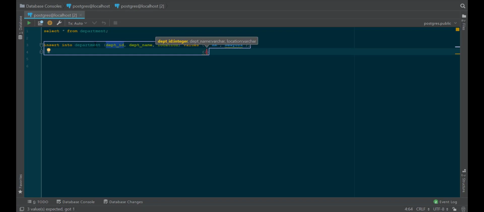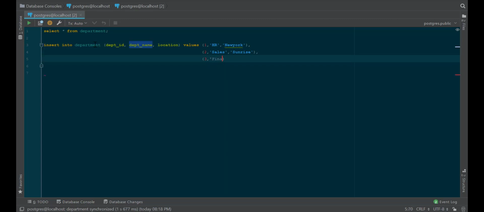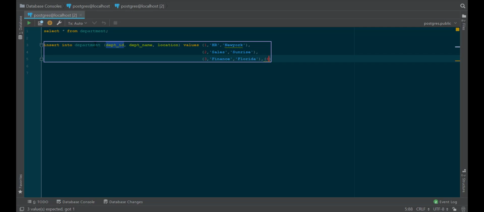And let's give another row, that is 2, sales, and sunrise as the location for this row, and the next row as 3, finance, and location as Florida, and last one more row, 4, and department operations.